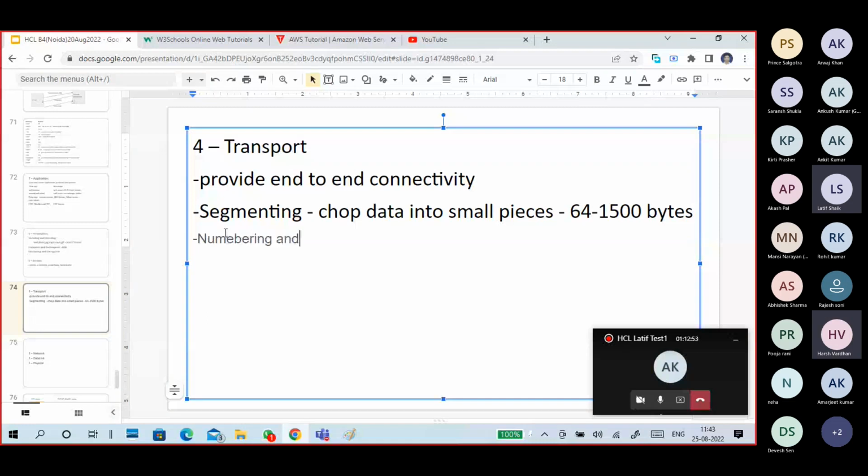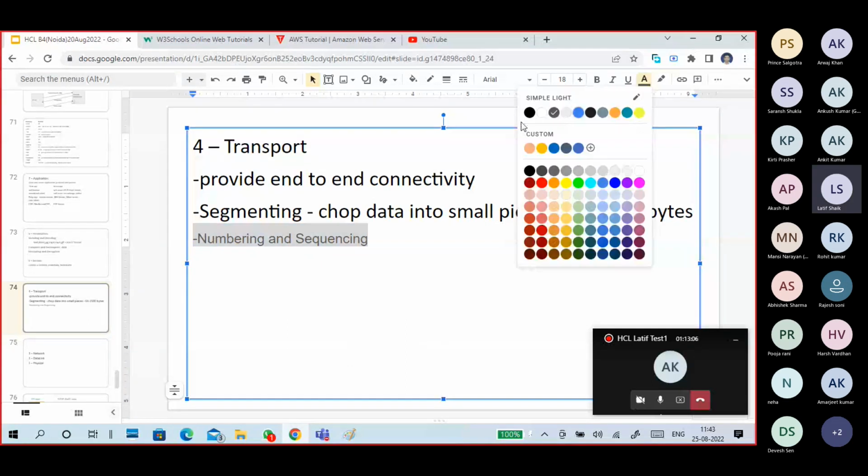Numbering and sequencing. What is the meaning of numbering?